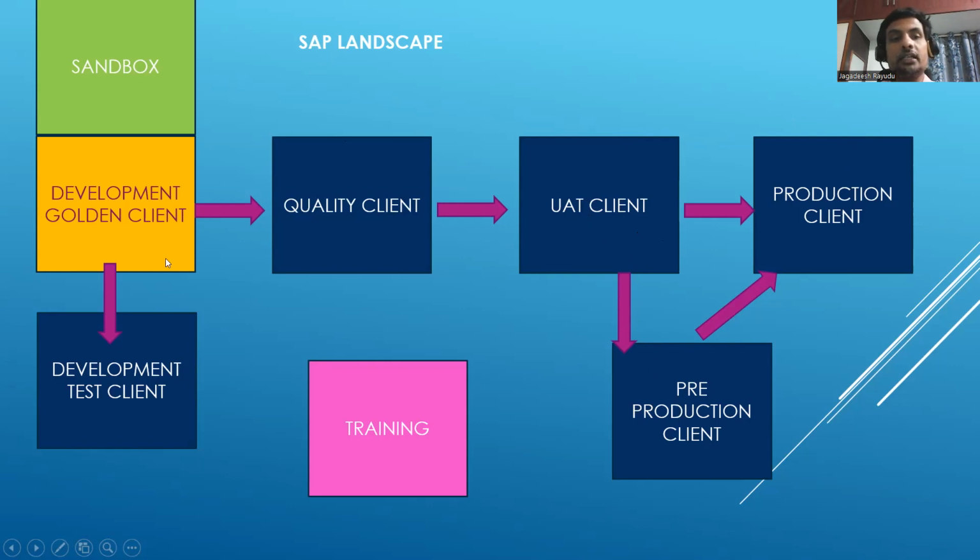If you are in a support project, an implementation project, or a migration project, any project for that matter, whatever landscape you take, just try to understand from where to where you have to move your changes, development to quality, or from quality to production landscape.